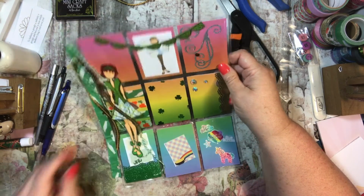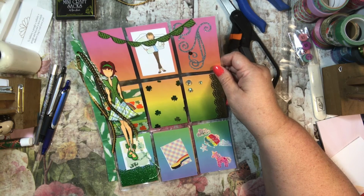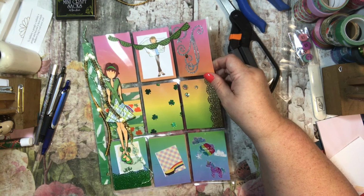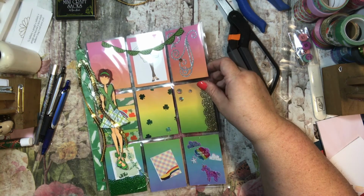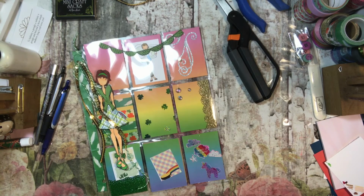And let's see, what else do I have up my sleeve over here? Nothing really for a pocket letter. I used all of that, so let me see what I have over here in my stash for pocket letters.